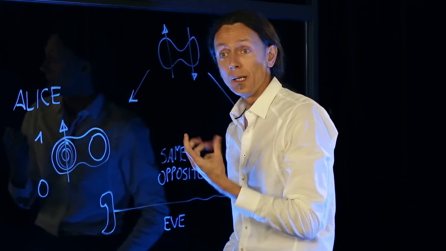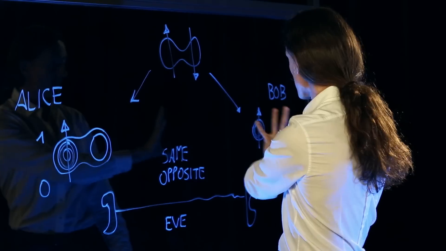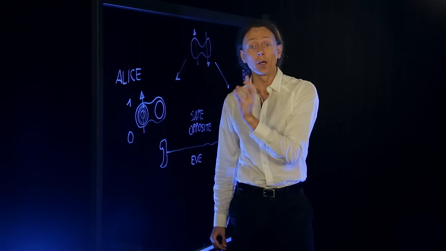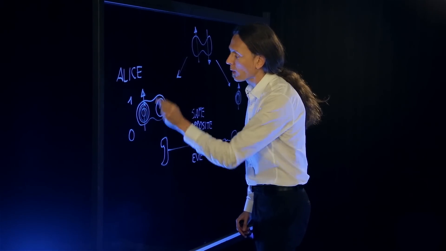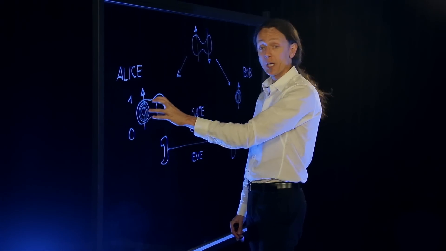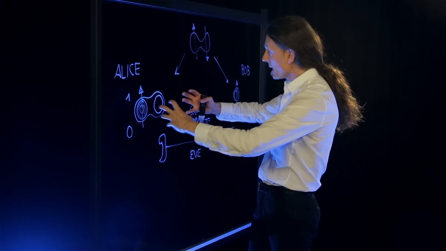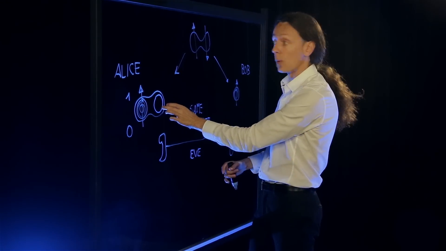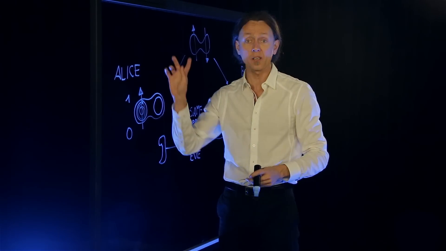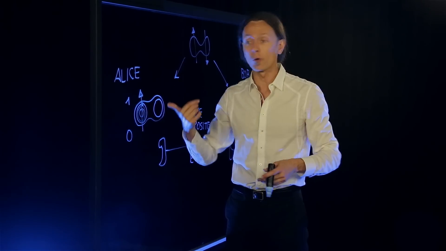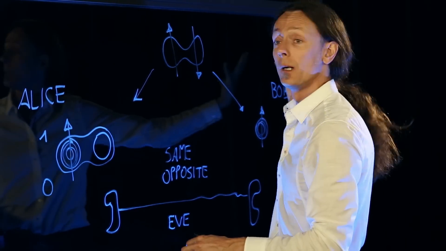Now, why is this called teleportation? It's called teleportation because once the protocol has run, Alice has actually lost her information. If Alice now wanted to find out, to remind herself of what was the bit of information that she had on her electron originally, she couldn't do it anymore. Because now this electron has been made to interact, has been entangled with the other one, and so all she will find if she tries to measure the direction of this electron is a 50-50 random up or down orientation. So she has lost her information, but the information has been teleported to the location of Bob.